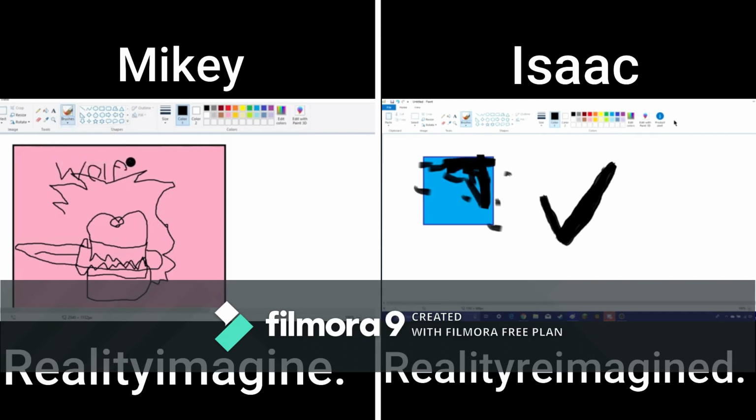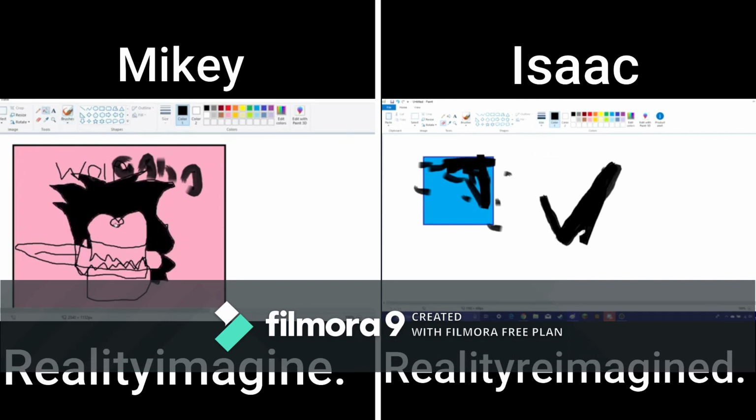Alright, so it was a good thing we were able to do that. It was a little complex, but I hope you guys were able to do it. LeChuck and Square are known for being very hard to draw. But I hope you guys are able to get it, and I was trying to make this as simple as possible for you guys to follow.